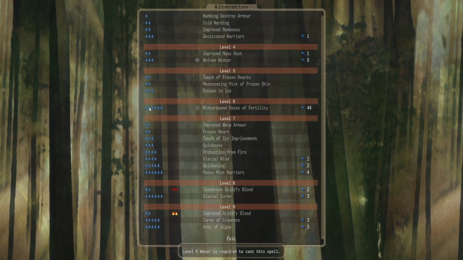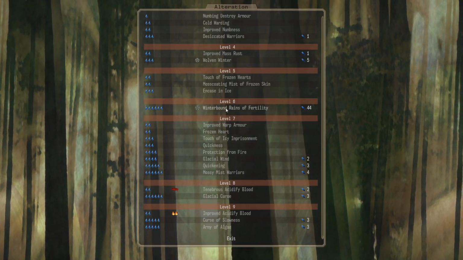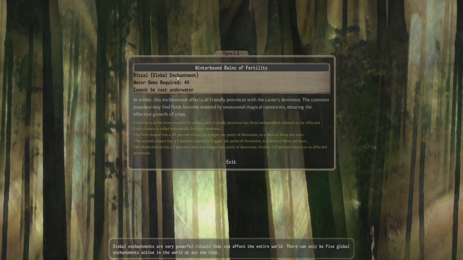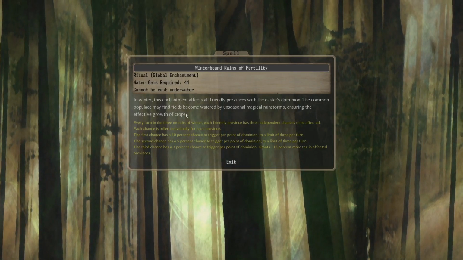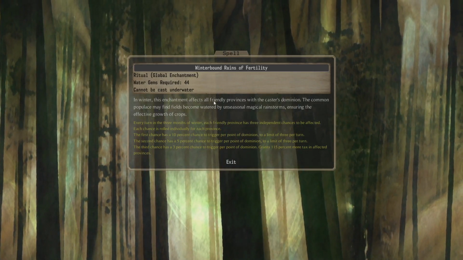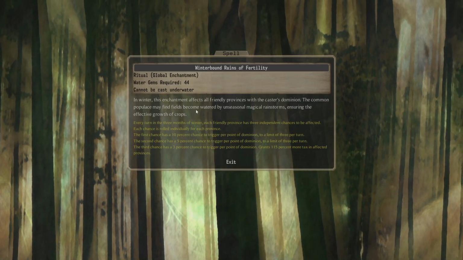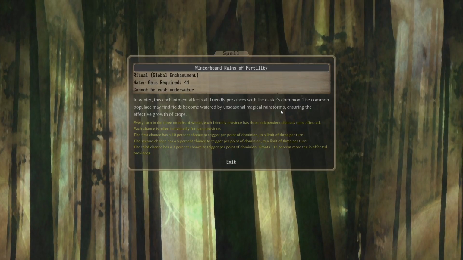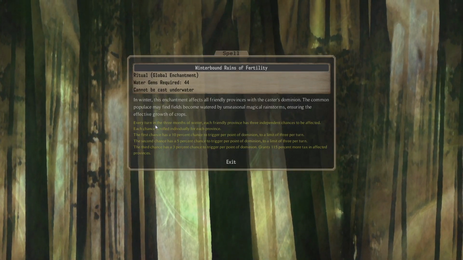Level 6 then, this is a big ritual. So Water 6 and 44 Water Gems. Is this a global? It is a global. So what's this going to do? Winterbound Rains of Fertility. In winter, this enchantment affects all friendly provinces within the caster's dominion. The common populace may find fields become watered by unseasonal magical rainstorms, ensuring the effective growth of crops.